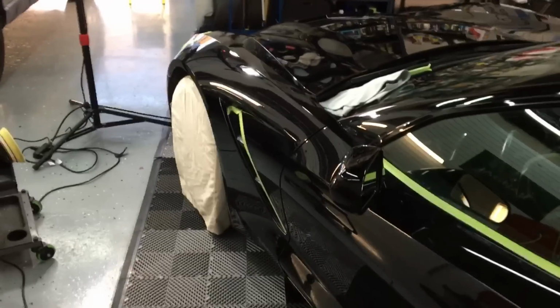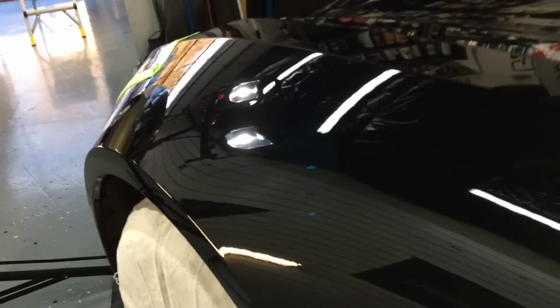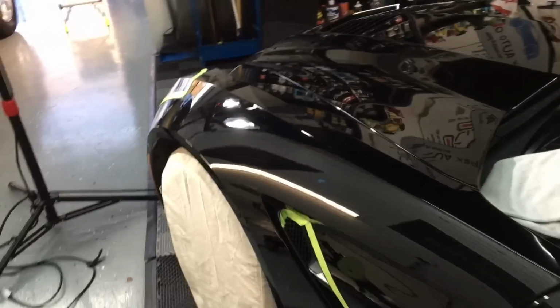Okay, we saw what the fender looked like. Let's come in. Did we make improvement? Does it match the hood now? And indeed, yes. Just like before, 98%, and the 2% are scratches that are too deep or some rock chips.